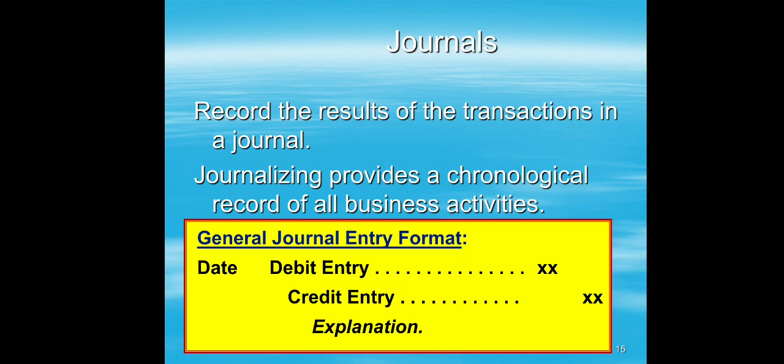Okay, so this is the format of the general journal. See in the yellow box. First, you have to write the date when the transaction happened, and then in column 2, you have to show the debit entry account with the amount related to the entry. And the second thing is you have to show the credit entry account with the amount related to the entry. And then at the bottom of the journal entry, you have to show the explanation. Okay, so let's see the example. There are several examples here.